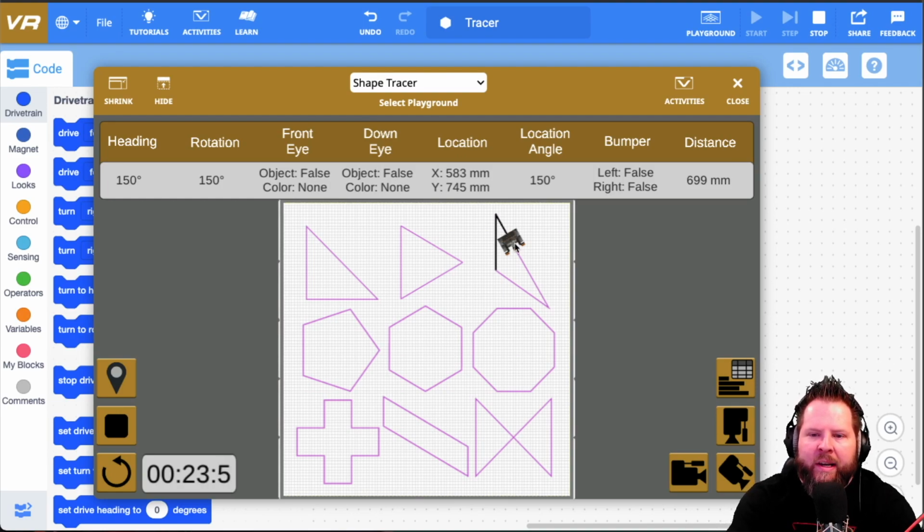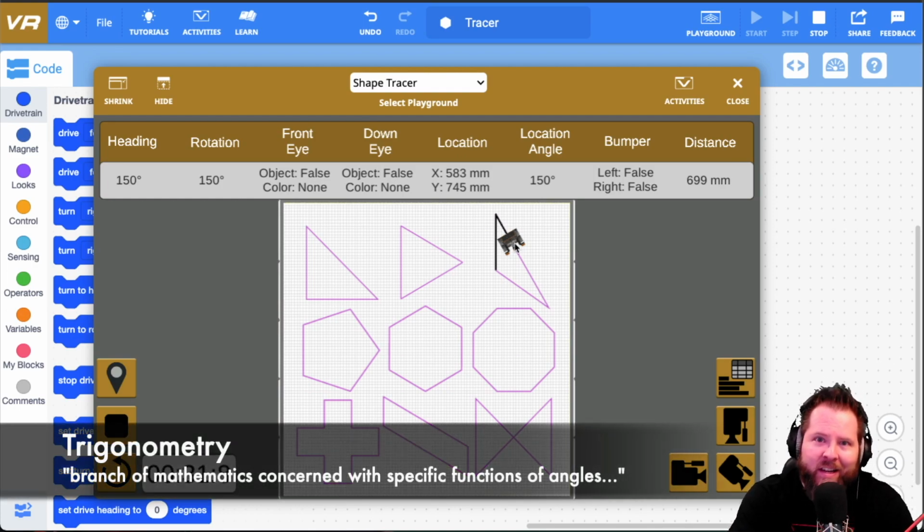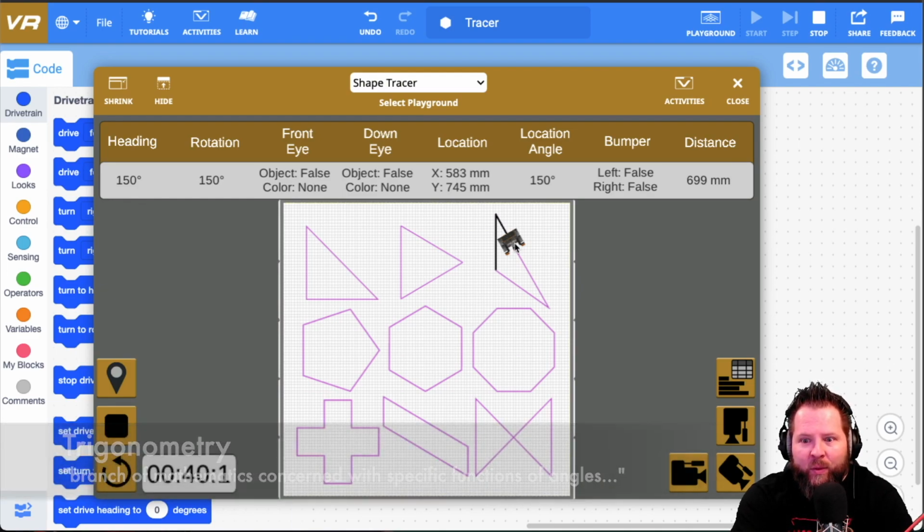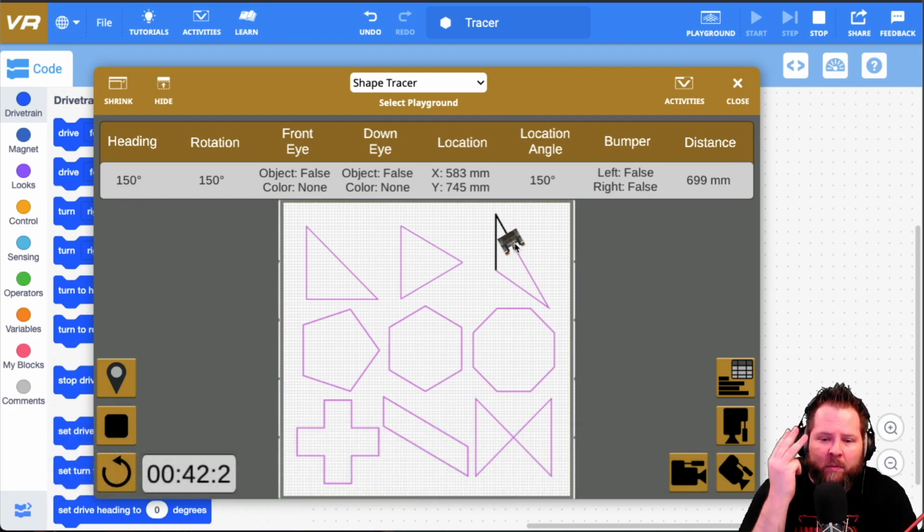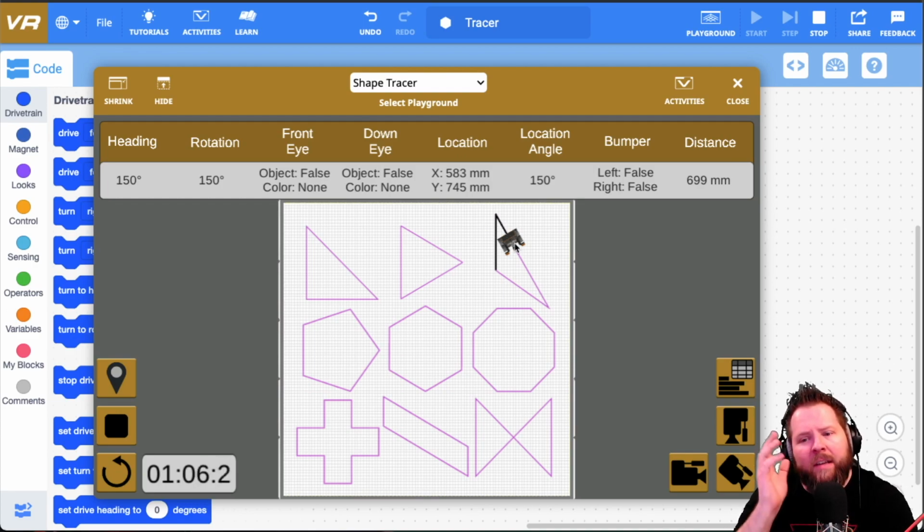Now, trigonometry, which is the area of math that's focused on triangles, it's like geometry, but for triangles. And trigonometry tells us that if we have 3 pieces of information for a triangle, we can get all the other pieces of information. Because I think if you have 1 angle and 2 other pieces of information, you can get all the other stuff.